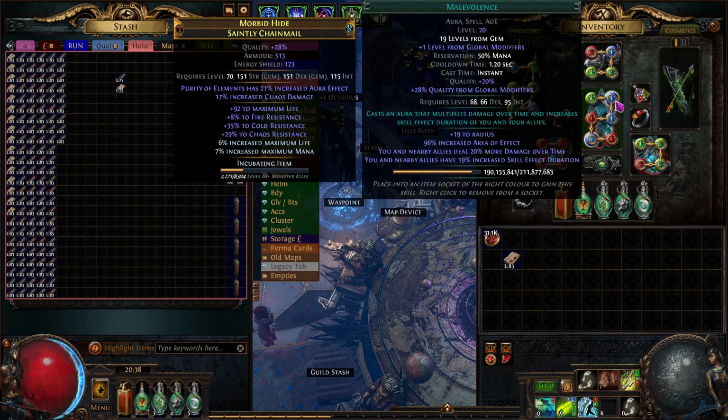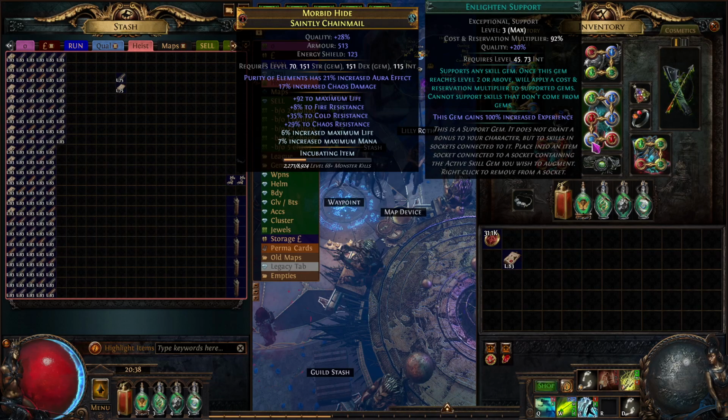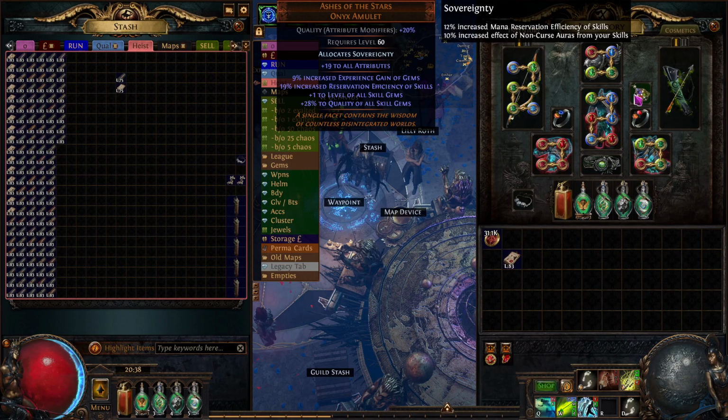So we're back to Grace, Malevolence, Purity of Elements, Determination, a level 3 Enlighten, and Defiance banner with a Sovereignty Ashes. I keep having to point it out because this character does have an okay rolled Ashes. I wouldn't say good because it's not 20% efficiency, but 19 is pretty cool.